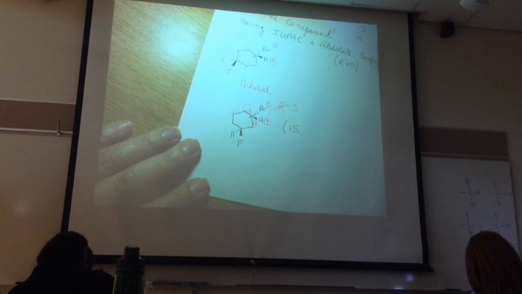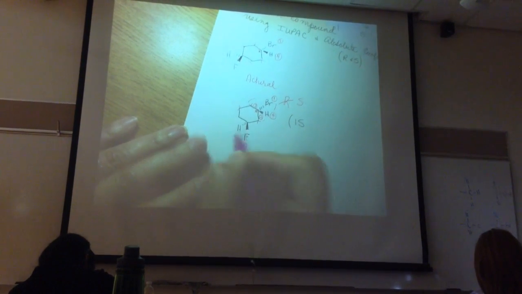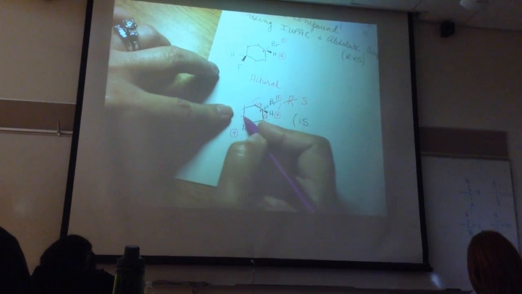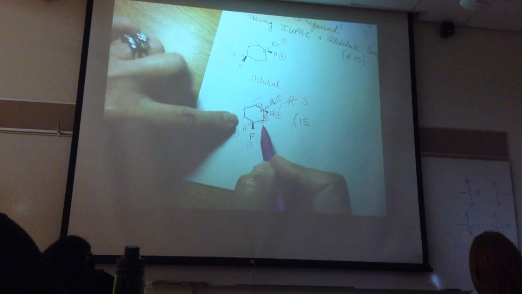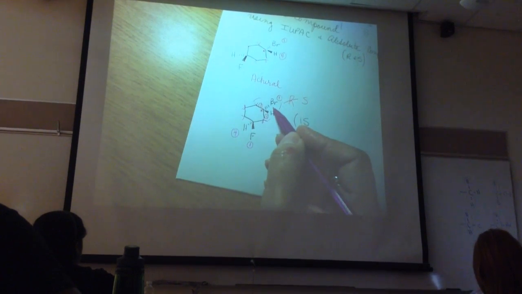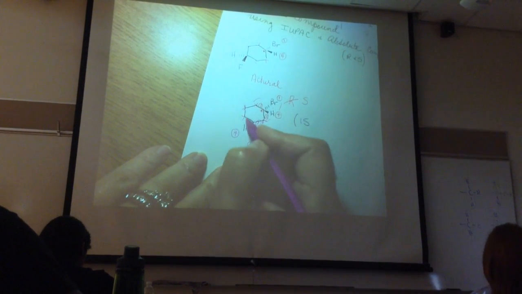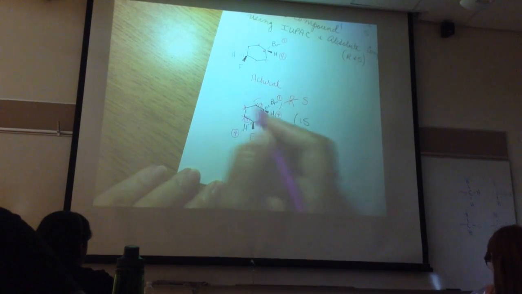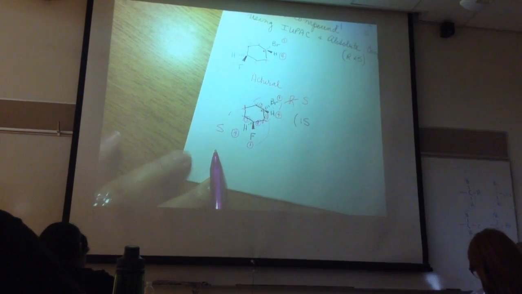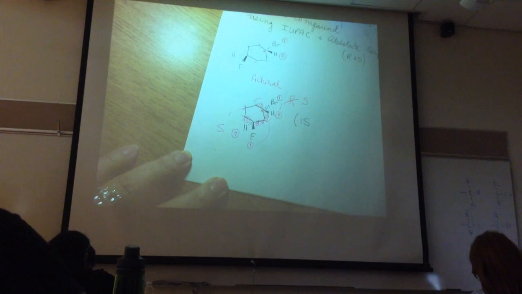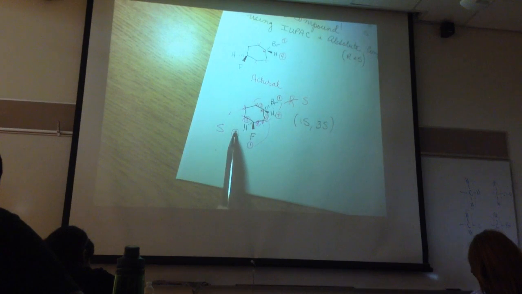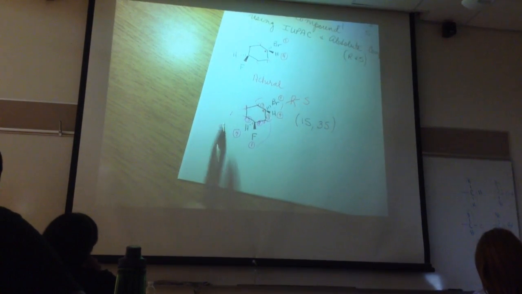Let's make fluoro be pink. So this is one and this is four, and we do the exact same thing. I go to carbon number two and it's all the same. I go to carbon number three, and I see that the bromo has a higher priority, so this is two and this is three. So I'm going 1, 2, 3, which is that way. So it is S, and it stays S, and the reason it stays is because the lowest is on the dash. So you need the lowest on the dash.